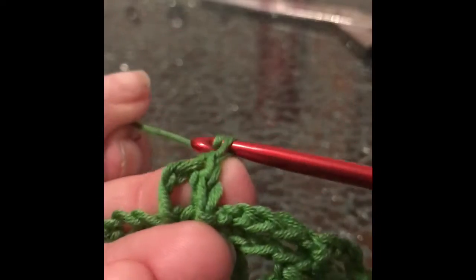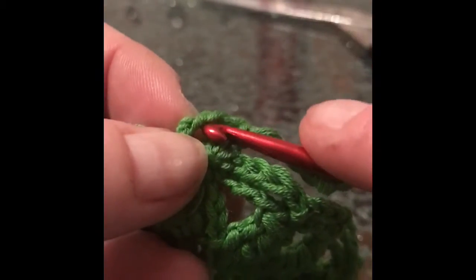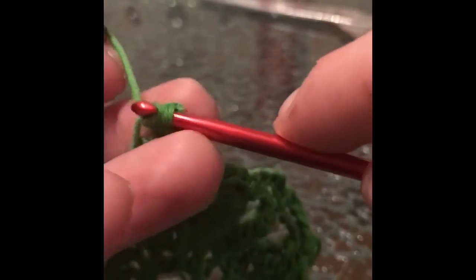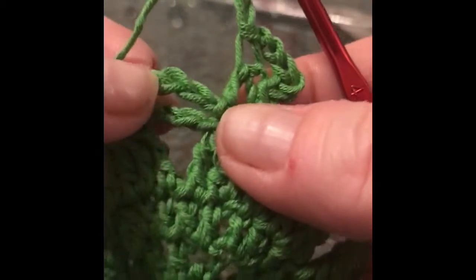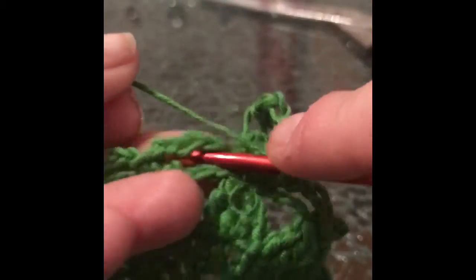So now at the top we're going to chain 5. We're going to miss the 1 chain and we're going to slip stitch into the next one so that our loop is literally on top of each other. See by there? So we're going to chain 5. And this time we're going to slip stitch into this bow by here, in between the gap from the 2. So in the middle, slip stitch there.